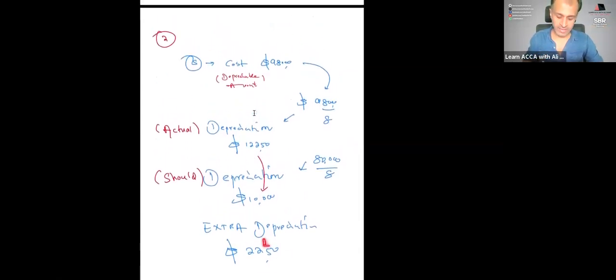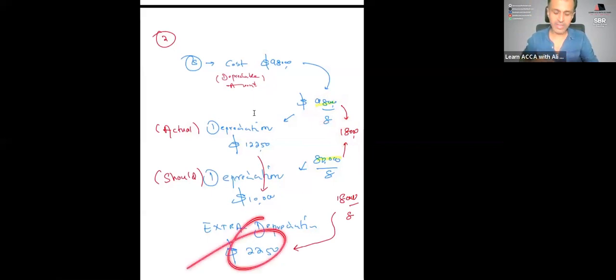So one way of getting this answer is this way of comparing what should have been. And the second way of getting that answer is what? See the difference of two of those amounts, which in fact is the difference of gain. That is creating the whole issue. So pick that and divide this by the life, and you will be able to get this answer directly this way. Because this 18,000 is creating the whole issue. That exactly has been the difference of 80,000 and 98,000. So pick that difference, equal to the gain, and divide this by the life to get this answer this way.